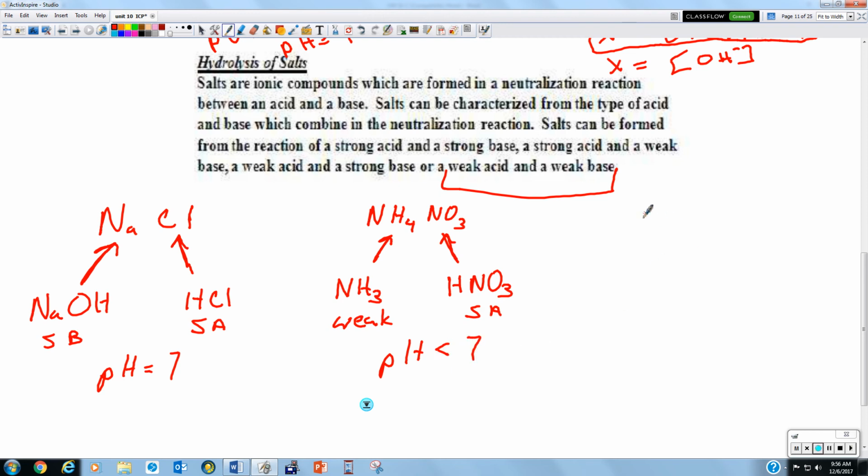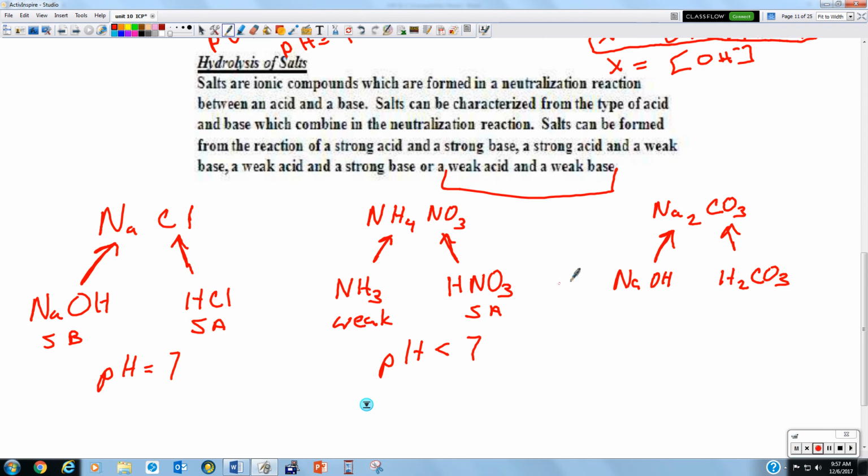All right. And then let's look at one more. We have sodium carbonate. So we looked at this one earlier. What would be the parent for sodium? Where does the sodium come from? Sodium hydroxide. And then the carbonate, what acid would this come from? H2CO3, carbonic acid. All right.